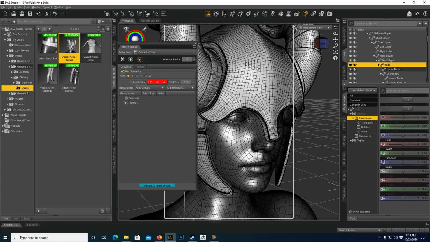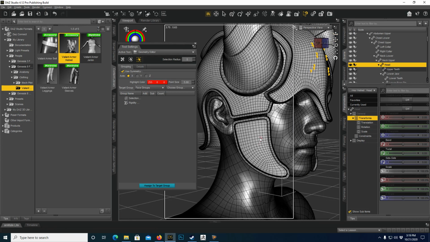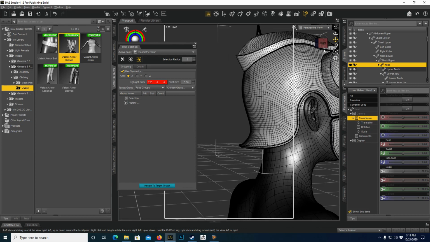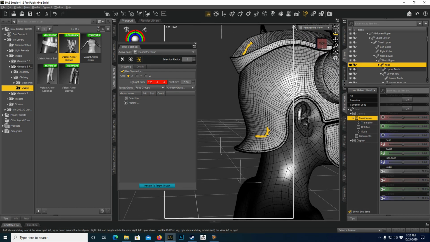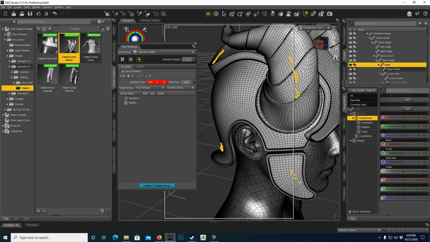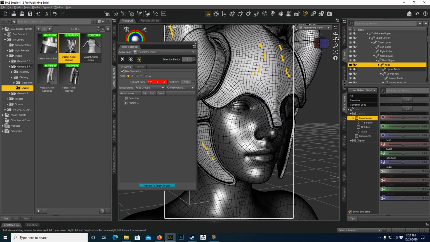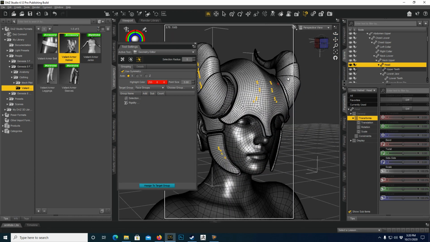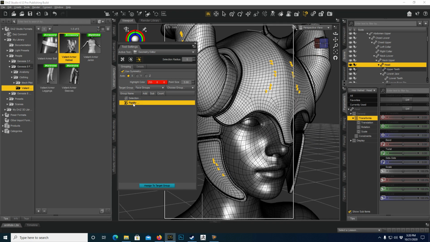I will just use symmetry and select a few things here, just some spots. Alright, that should be good enough here. So I will right click here and create a rigidity group.